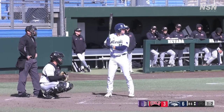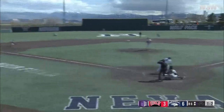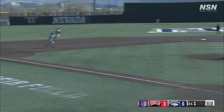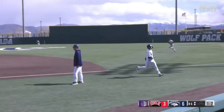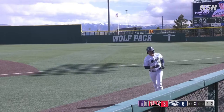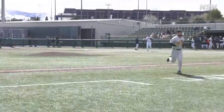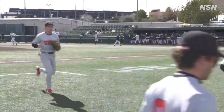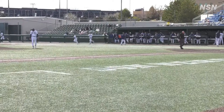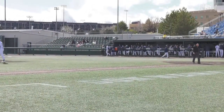Six, 7-0 for the Wolfpack on your line score, 3-3-0 for the Rebels. There's a ground ball to the third baseman, Rodriguez. He knocks it down, picks it up, throws across the infield, and Krizik is making it look like it's not very hard to pick a ball out of the dirt. He's done it now with ease, and that's not an easy play. A 1-2-3 inning for Sam Simon. We will head for the top of the seventh inning, Nevada on top 6-3. You're watching and listening to Wolfpack Baseball from Learfield Sports.